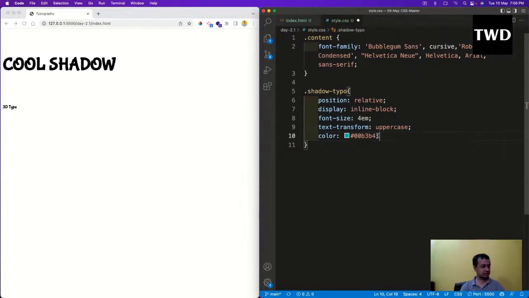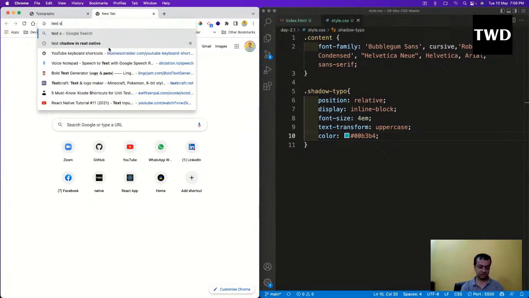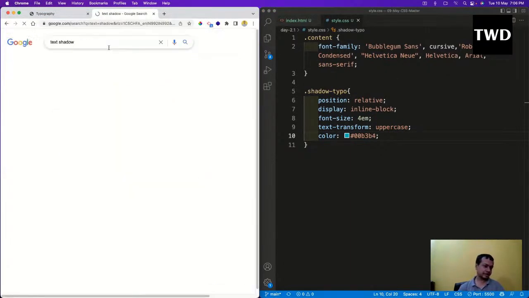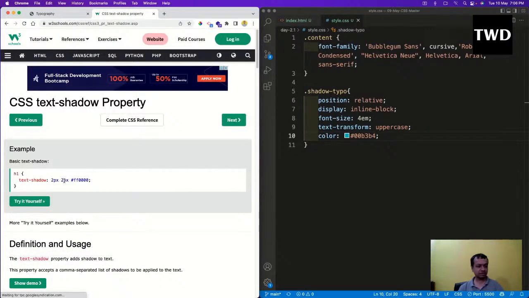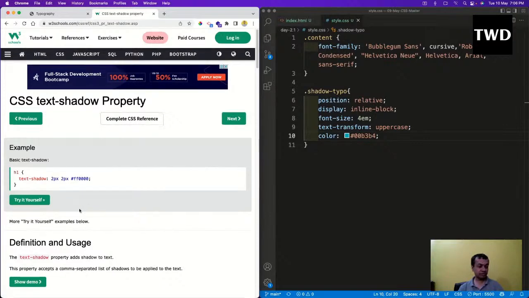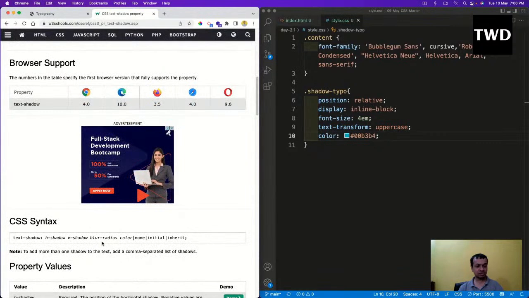Okay, that is there. And now we will take this text-shadow property. I want to show something on this text shadow. You can take a dual layer of shadow. If you want to see text-shadow, the CSS text-shadow property, you might be seeing that we are taking only one, but we can take horizontal shadow, vertical shadow, blur radius, and the color.